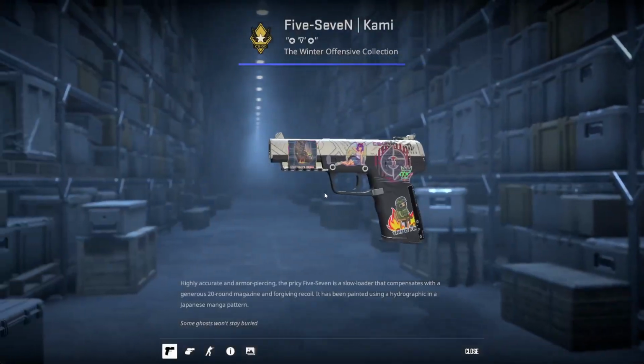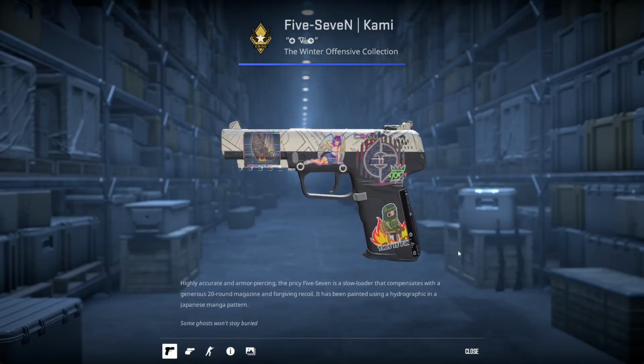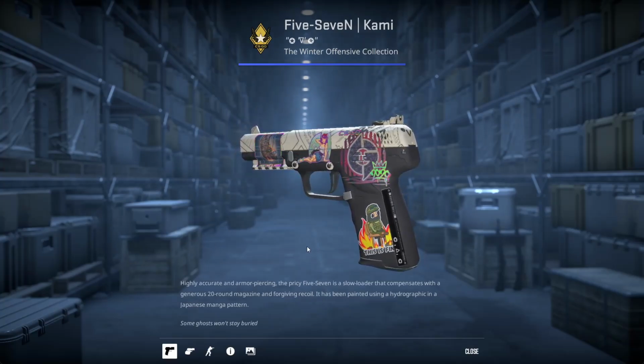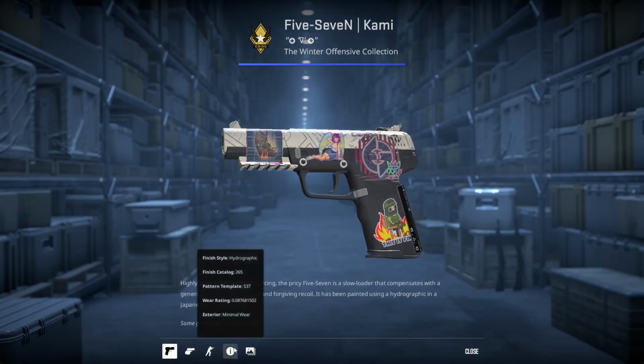Then the Five-SeveN Kami. I did say I'd sell off all my skins and all my things that I have, but I actually lied. There's a few skins I plan on keeping, and this is one of them. I remember spending a while kind of hunting this one out. I spent some real time searching the markets and stuff, finding this specific pattern.